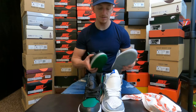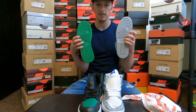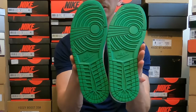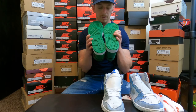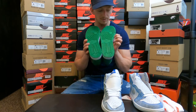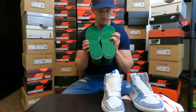Some of the details on the soles, I was trying to feel for that little R next to the Nike logo, and I couldn't really pinpoint it. They actually try way too hard, and you probably can't see that, but they try way too hard on the fake pair to make that R stand out. I don't know if they had problems with it in the past, like not showing up well enough or not having enough detail, and they tried to fix the problem, but they actually overcompensated. And the soles, man, the texture on the soles is just night and day.